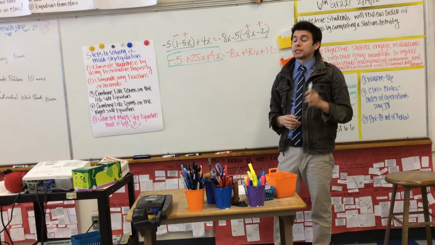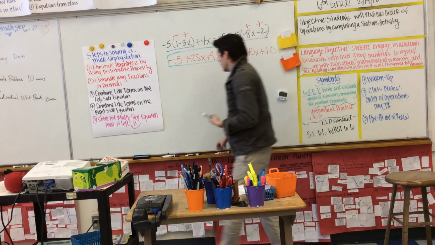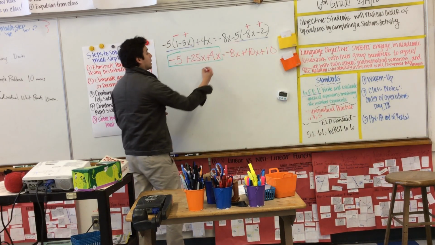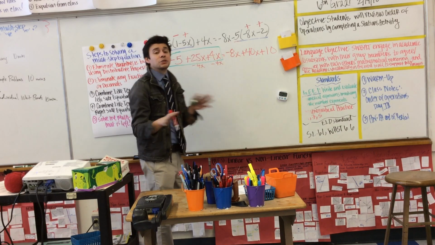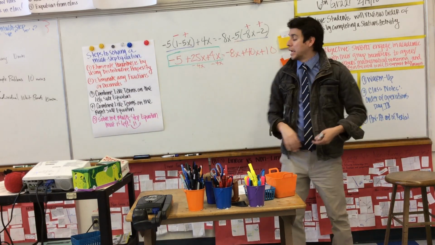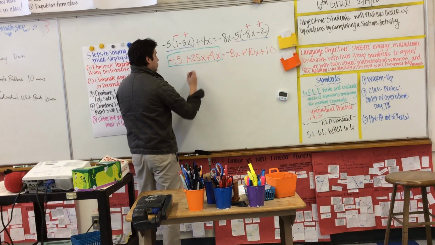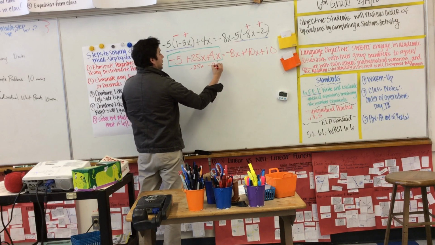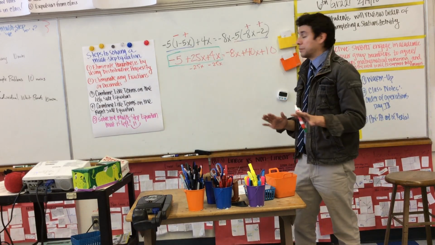I caught some of you guys doing something illegal in class and I told you not to do it, but yet you still did it. You cannot do this. You cannot do minus 4x, minus 4x. No, you can't do that. And you can't do this either. Let's do minus 25x, minus 20. That's a horrible mistake.